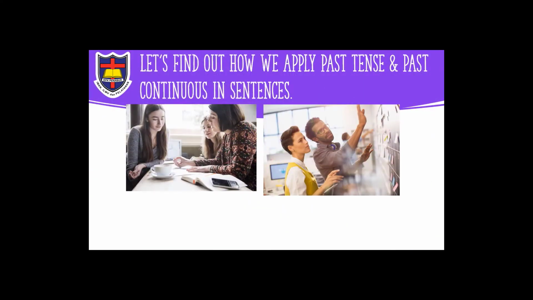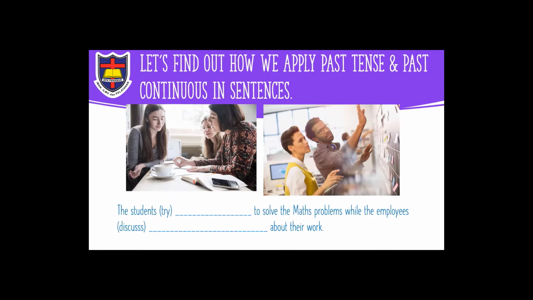For the next activity, please complete the following sentences using past tense or past continuous tense. Here is the first sentence. The students tried to solve the math problems while the employees discuss about their work. The correct answers are were trying and were discussing. Both of them were happening at the same time in the past.